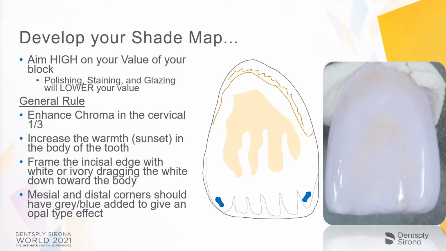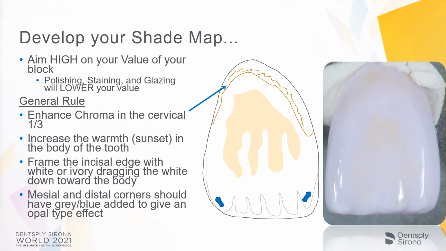So now, this is what we did in the patient's mouth. We developed our shade map. I typically have some white tray covers in the lab, and I draw out a little shade map of how I'm going to put the shades on the teeth. So we're going to aim high on our value. We selected a B1, even though our final value and final overall hue is going to be in the A type of range. So we had some dentin show through.